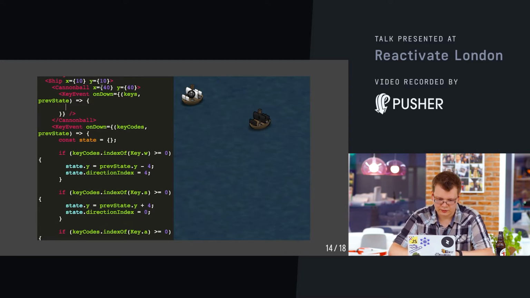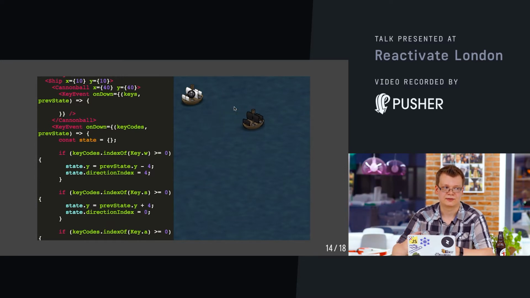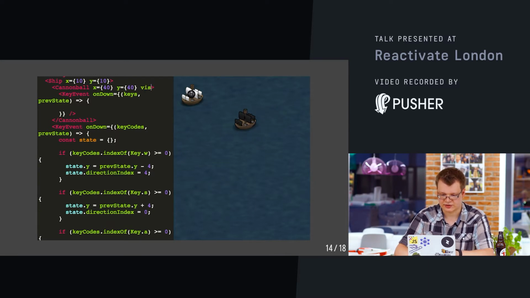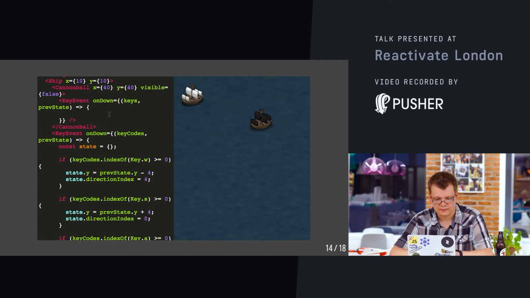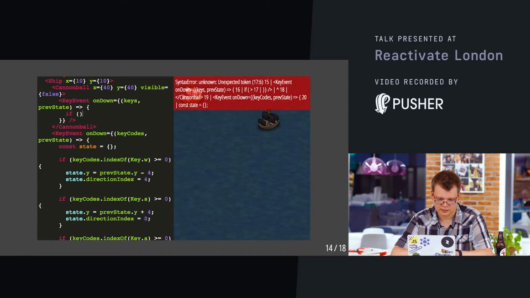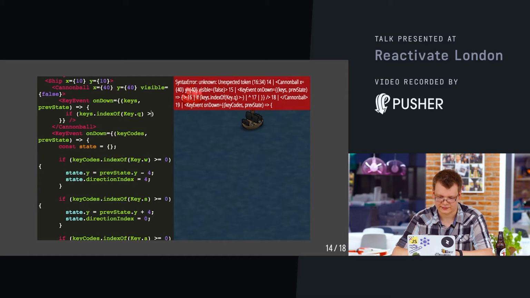Right, so we can also toggle the visibility. Obviously, we don't want the cannonball to be displayed at the beginning, we only want it to be displayed once we actually shoot it. So we switch the visibility off. And now we check for the key, and because I'm lazy, I'm just binding this to the Q key. Also, it might mess up my slides if I put it in on any other keys.